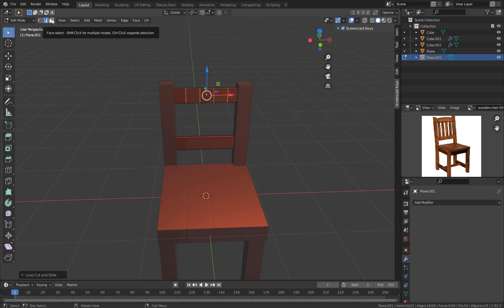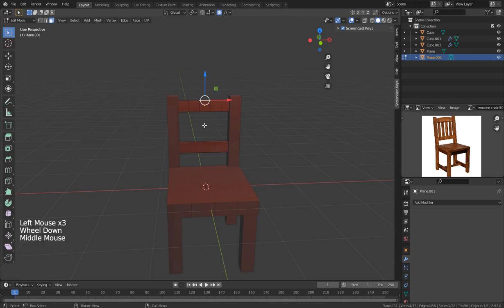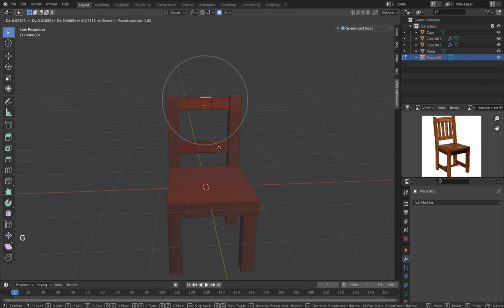Okay, so when you hover your mouse, you see we have proportional editing and the shortcut is O, and we have snapping, the magnet tab here. The shortcut is Shift Tab. So for now we are using the shortcut O for proportional editing. I'm explaining the proportional editing. So I'll select a face, and select just this face, and I'll grab it in the Z direction. So watch me, G and Z alone, and you see how the thing is scaling.